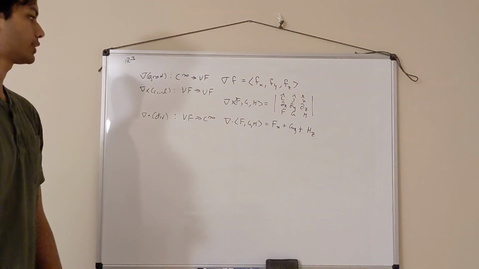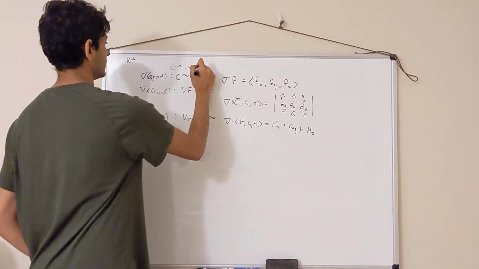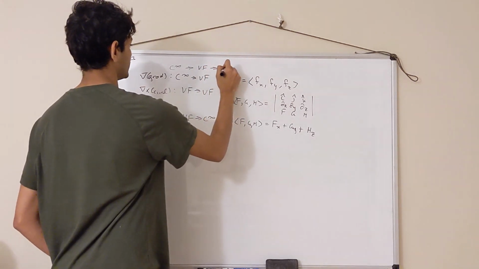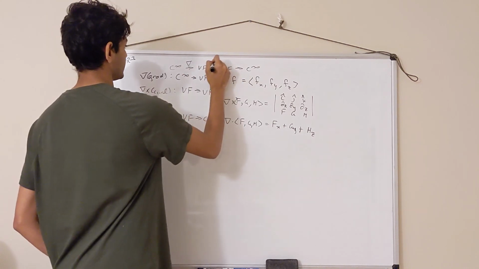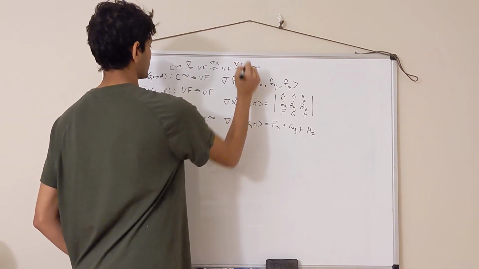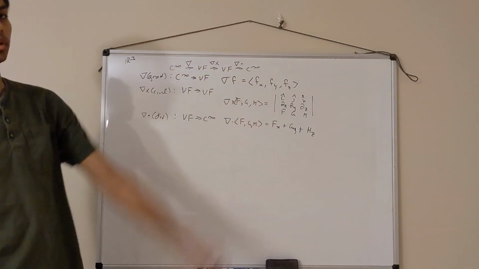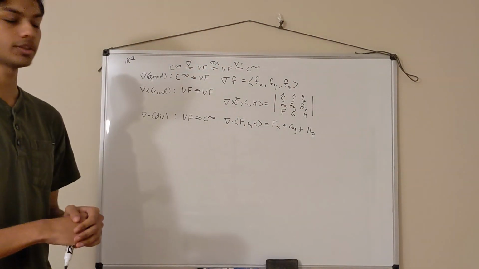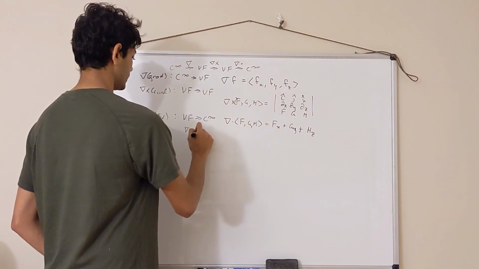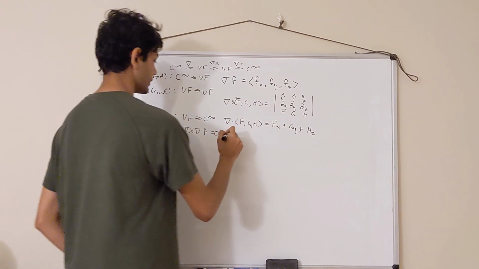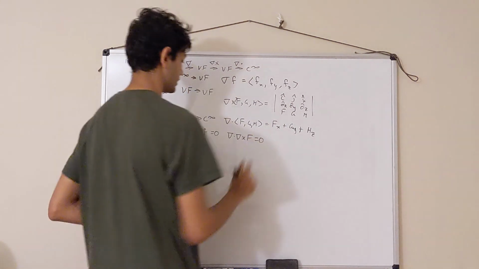So when I was first learning multivariable calculus, I liked to keep track of these in terms of this sequence, which goes from C infinity functions to vector fields to C infinity functions. And this first arrow represents the gradient, and then the curl, and then the divergence. And the nice thing about the sequence is that if you take any two consecutive maps, they're going to evaluate to 0. So we have that the curl of the gradient of any function f is equal to 0, and the divergence of the curl of any vector field f is equal to 0.